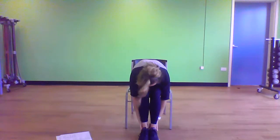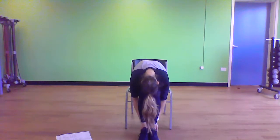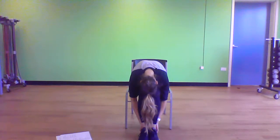Let's try it again. Arms all the way up over your head. Dive down, curl everything in, tuck your chin to your chest. Forehead touches the knee. Good. Arms all the way up over your head. Touch at the top and bring them down into heart center.